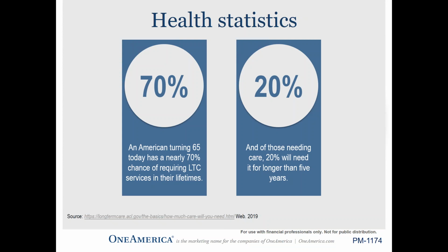So now here's the problem. A lot of clients will think they're in that 30% that don't need care, or won't need care, I should say. And you're going to hear all kinds of excuses from them as to why they're in that 30%. Unfortunately, nursing homes are full of people that made the exact same excuses. In reality, people just don't want to talk about it. They just want to deflect that conversation because it's not really a fun thing to picture yourself in a situation where you can't take care of yourself.